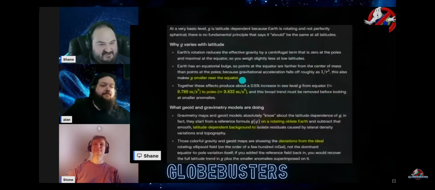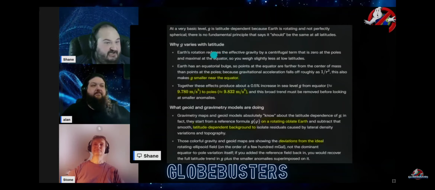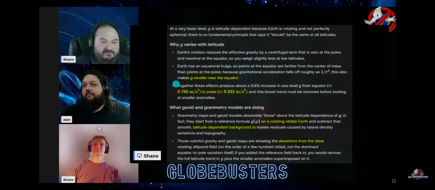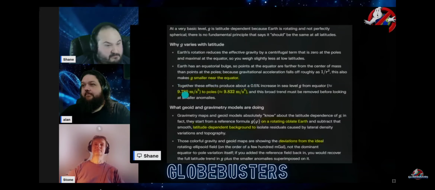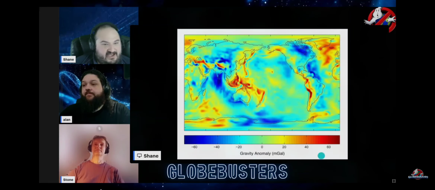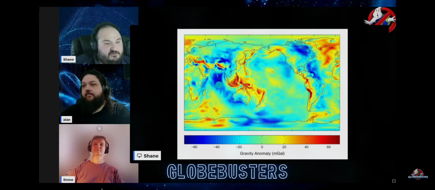As we covered, I think ad nauseam, there is a variation supposedly, and they say it's measured with latitude. Now, this is what the model claims. We're going to watch a video of Neil deGrasse Tyson, I think, saying maybe that isn't the case, but this is what the model claims. And again, when all measurements come in, they ignore this to focus specifically on these tiny anomalies within the variation. So this is the most recently published Earth's gravity anomaly map, and it goes to negative 60 milligauss and positive 60. That means the difference between the lowest low and the highest high is only 120 milligauss.